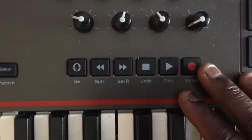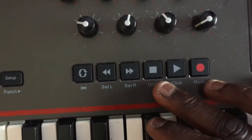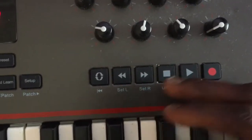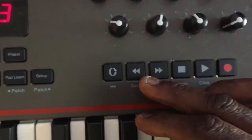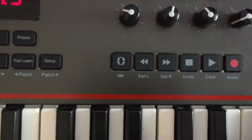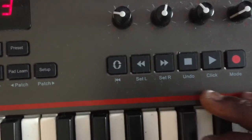The transport control can control things like record, play, stop, fast forward, rewind, and you can also set the loop. Let's say you want to set the loop between bars 1 and 5 to start making your beat. You want a 4-bar loop or whatever. You can set that with these buttons here with the shift button.